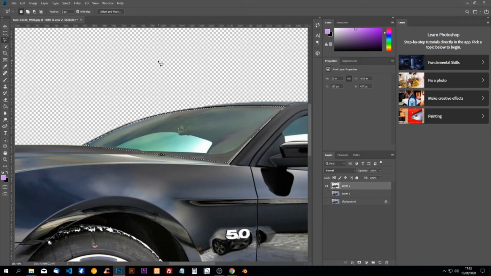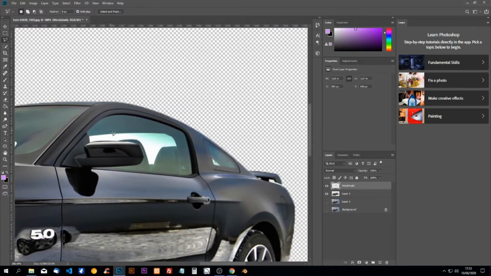Now we're gonna do Control J and we're gonna copy it to another layer, and we're gonna name it windshield. We're gonna select layer 2 again, and we're gonna start with the back window.